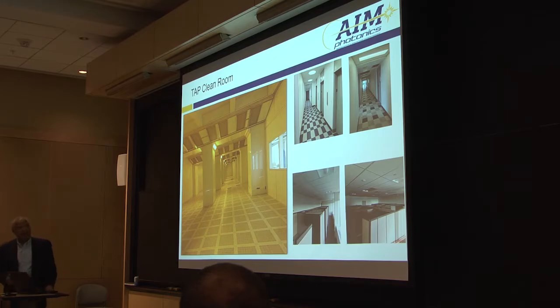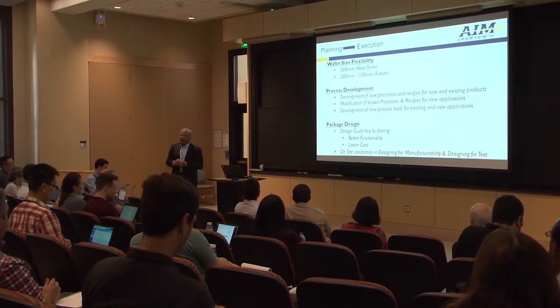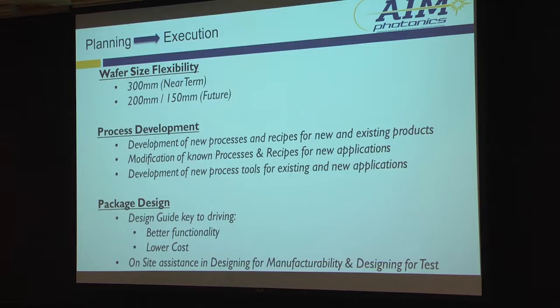Now we have to learn how to design them, how to design for the application — and this is what we're teaching these students. The design track is new to the bootcamp and teaches the students to design and take advantage of the automated design infrastructure already in place within the semiconductor industry. If they can use those tools, they're way ahead in producing new designs, replicating those designs, and scaling forward.